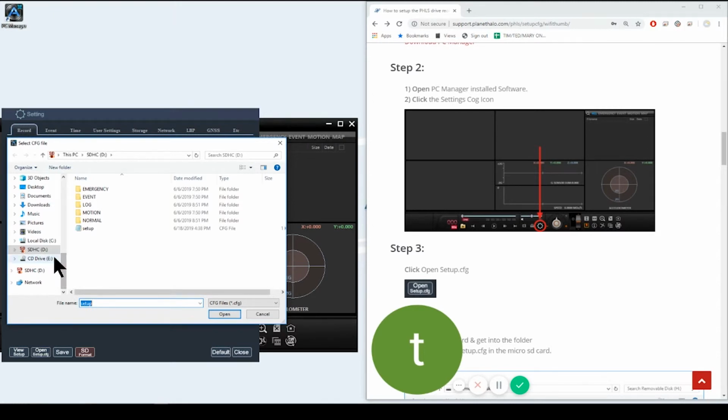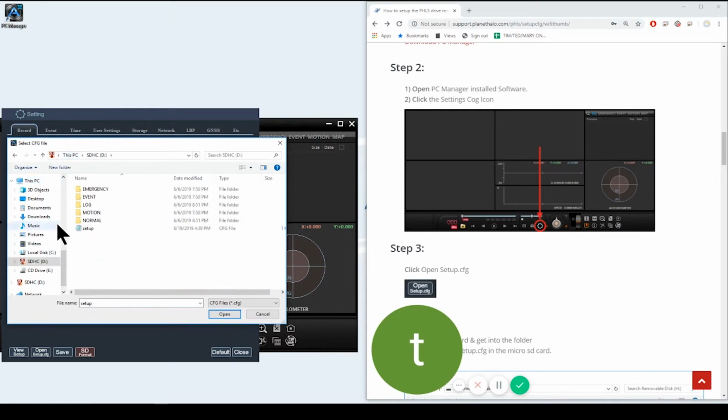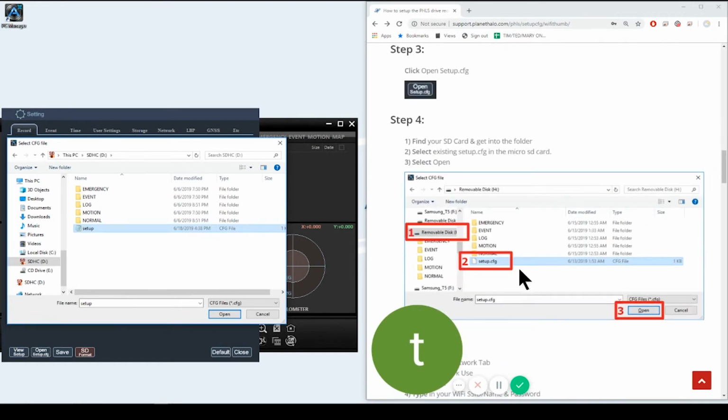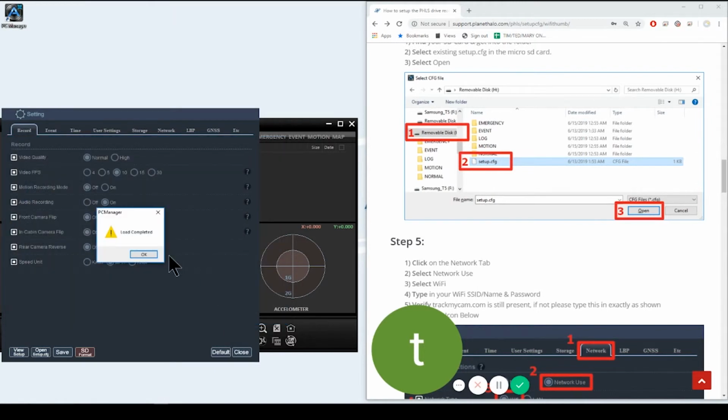My SD card is inside the D drive, so I'll open that, and then you'll see a setup file in here. What you want to do is select that setup file inside the SD card and hit open. The PC Manager will open that setup file.